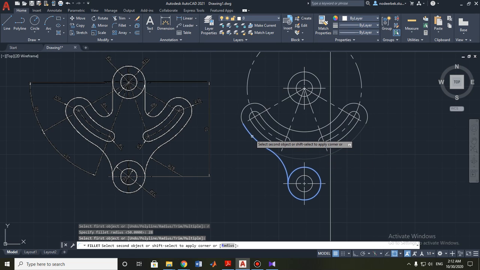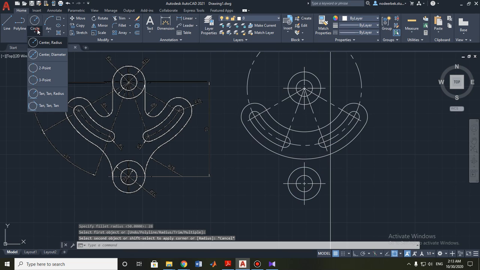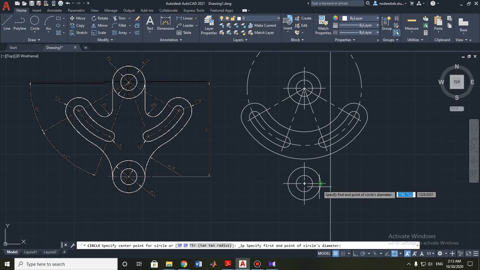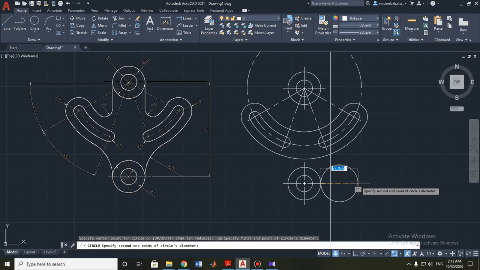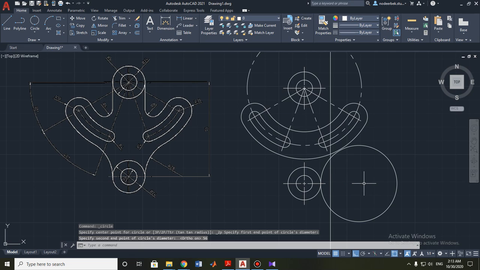So here I want to teach you another hint. Using circle, 2-point circle, I will start building the circle from here, and then now it asks for the diameter of our circle. So in this case the diameter will be, I think, 56, because the radius is 28. Done.